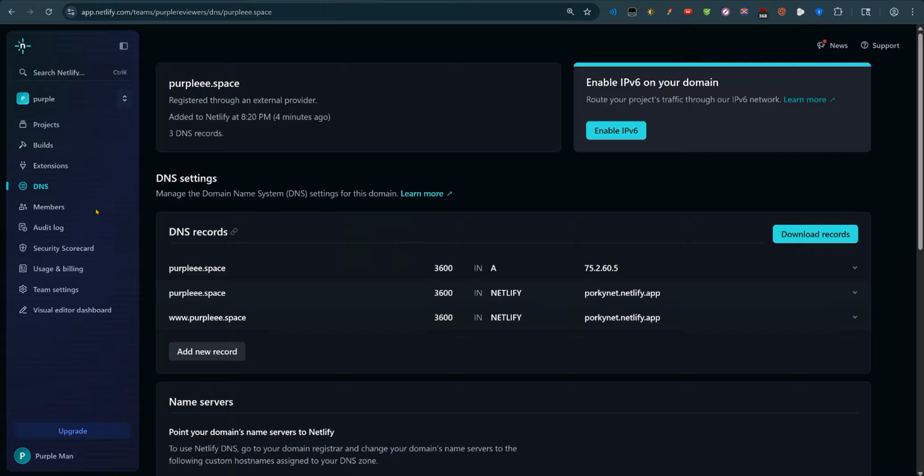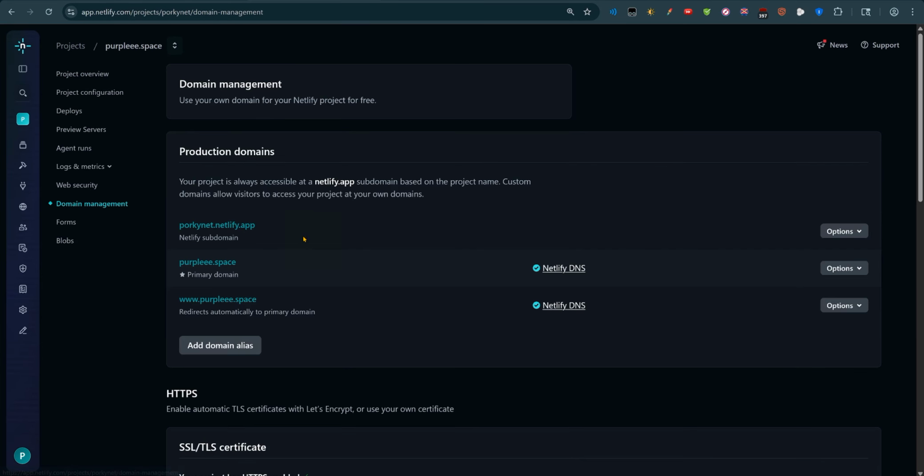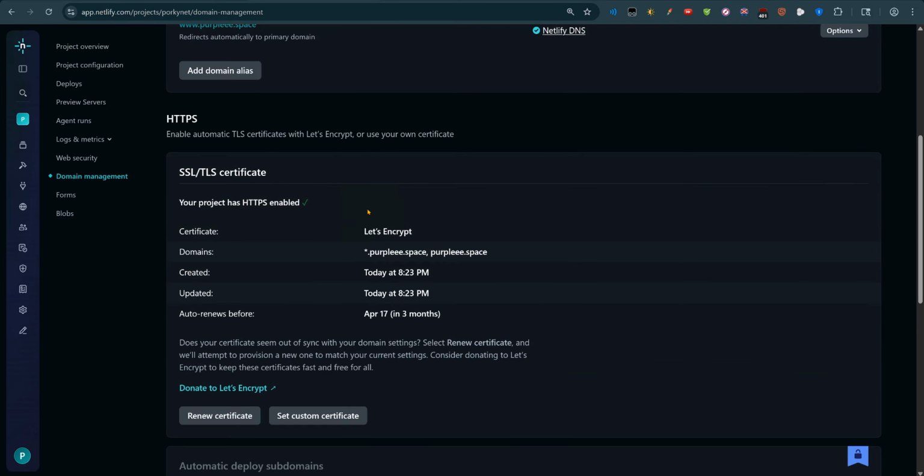So now let's go back into domain management. So go to domain management. All right, for me, my SSL certificate was automatically certified by default. Sometimes you may have to click a button right here in order to start the process, but for me it didn't happen, so I really can't show you, but it's just a button here. Just click it and it should automatically give you an SSL cert every 3 months for 6 months.